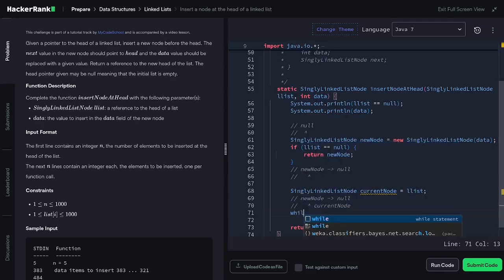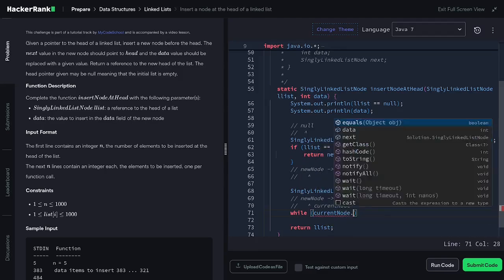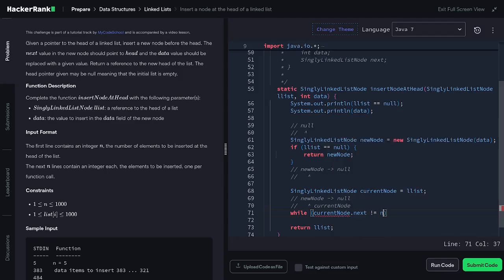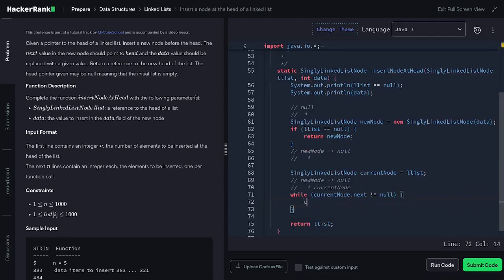And we can check while the next node, which is the current node dot next, is not equal to null.